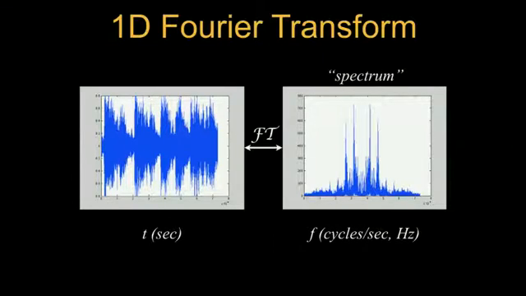For MRI, we also use the Fourier transform and deal with two domains. However, they're a bit different. Usually in MRI, we deal with space, which is represented by X. The other domain is a bit different. It's also a frequency, but it's spatial frequency. I'll show you some examples later, but typically we denote one by X, the other by Kx. And this has some history going back to physics when you're looking at diffraction and so on.